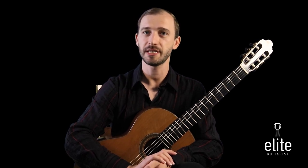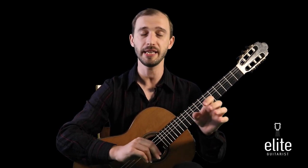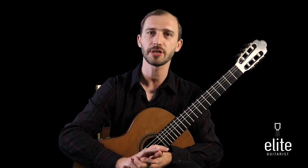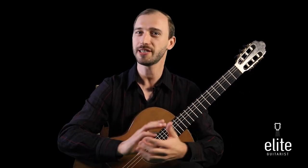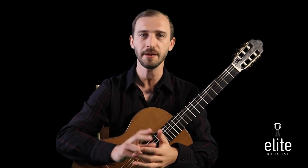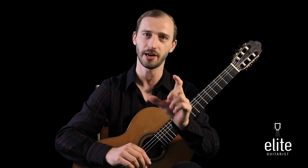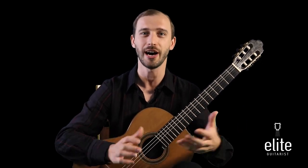The structure of this piece is actually very simple. It has three parts, and the first part is repeated exactly once again at the end of the piece. The structure is called ABA in music, and the first part goes until bar 52, that's the cello line part. Then we have a middle part in E major, suddenly a very different style of music, that goes from bar 52 until 80. And from bar 80 until the end, we are actually just going to be repeating the first part exactly the same. Only the last two bars are actually different. So we won't really have to go through that repeat because we will have already worked on it.